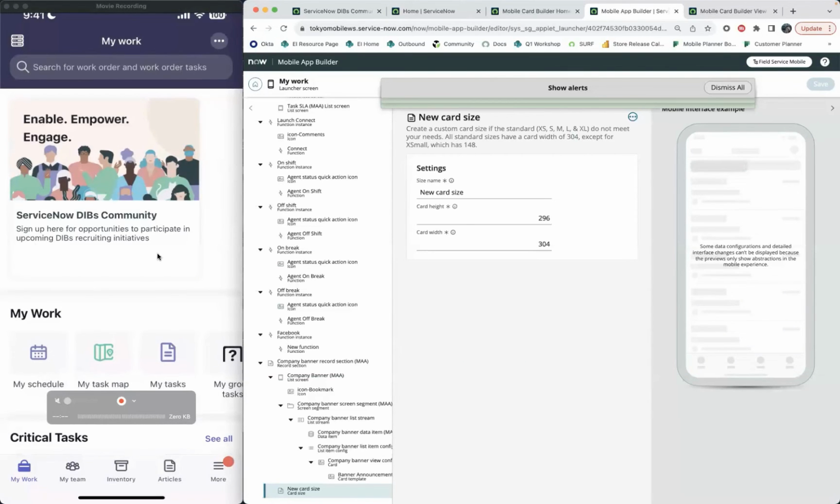Media sections, if you had white space, you had nothing, you had no way of getting rid of it. But with this card sizing, this really allows you to adapt to whatever you have for what you want to show. So let's change it back to 260 because this looks a lot better.